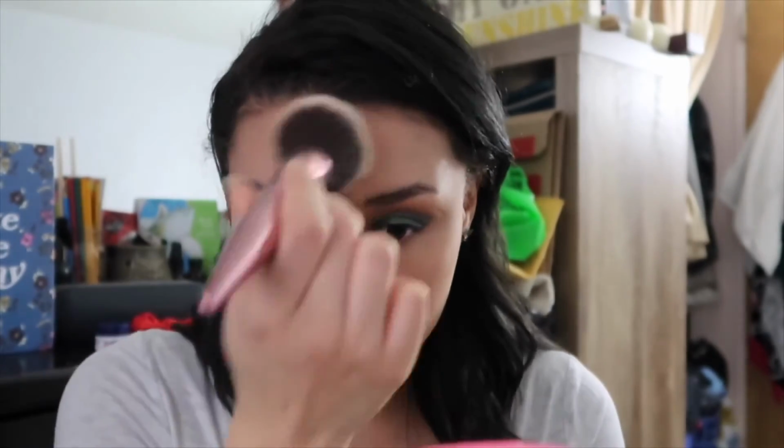And then I'm going to go in with a little flat top brush and a pressed setting powder just to cover up my acne scars. I learned this trick from Jessie Smiles. And then I'm just setting all over my face with the same powder we used earlier. I'm using my butter bronzer just to bronze up my skin and to contour a little bit.